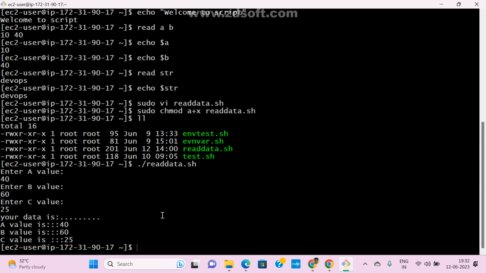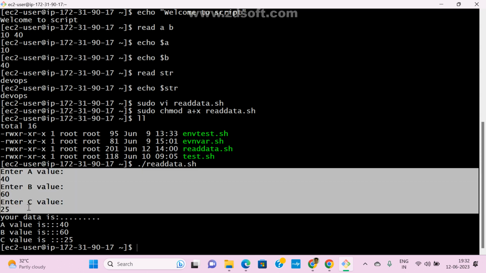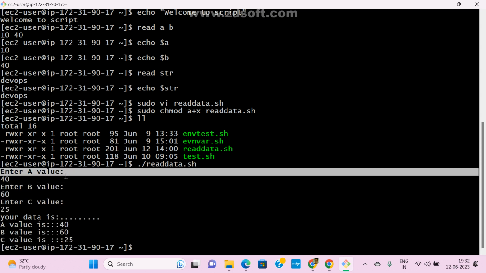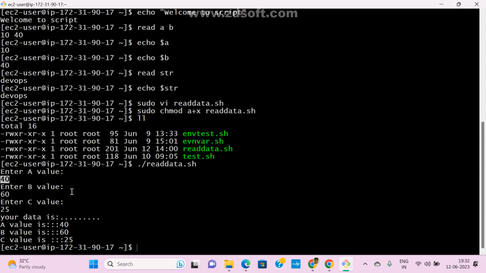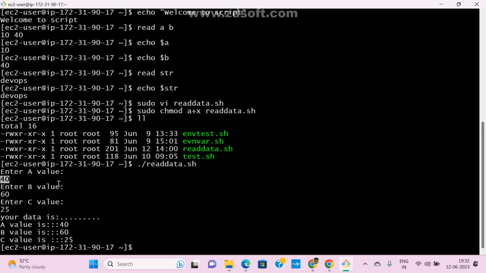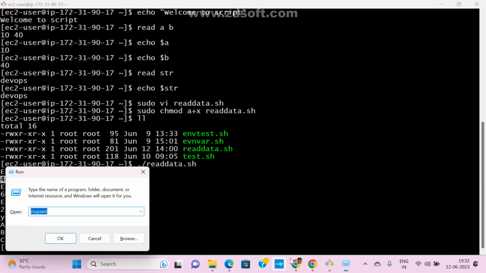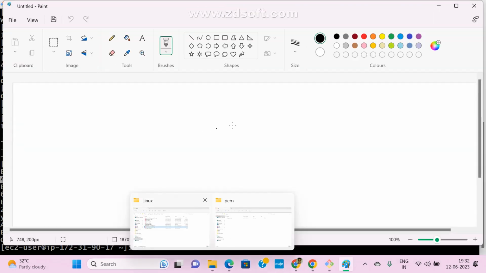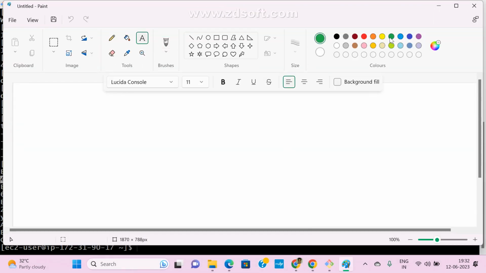Now, does anyone have any doubt in this shell file? I just entered three variables' data at runtime, dynamic data, and just printed it. Now enter a value. The cursor is blinking on the next line, right? No, sir, I want to pass it here itself. I don't want to move the cursor to the next line. So just here, what you are passing, here it is asking enter a value. Correct. It is asking enter a value.